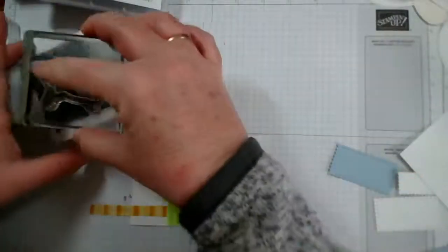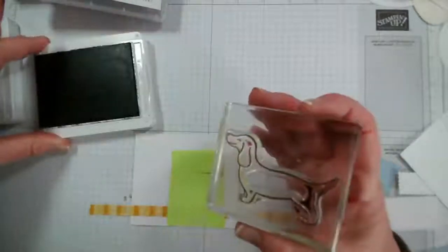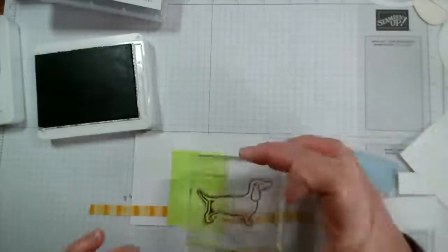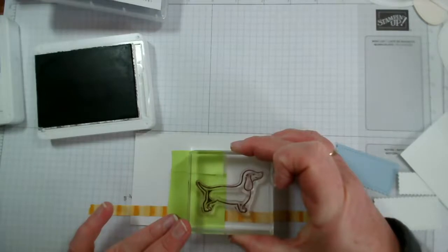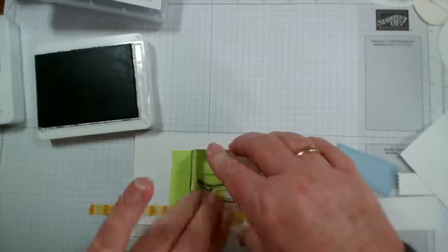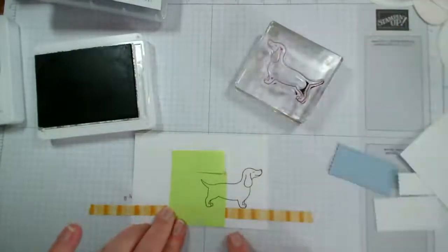Okay, so I'm going to start with the front of my dog. Needless to say, I'm using an espresso and pop him there. Morning, Claire. So there's the front of my dog.